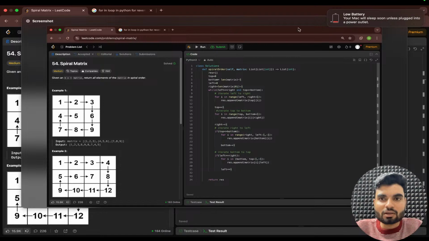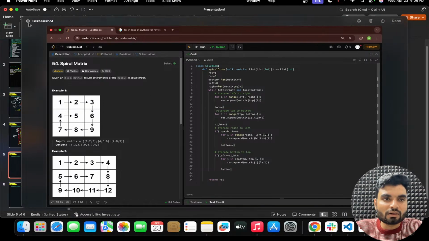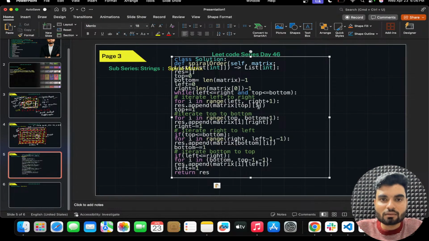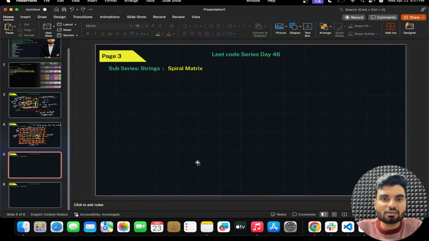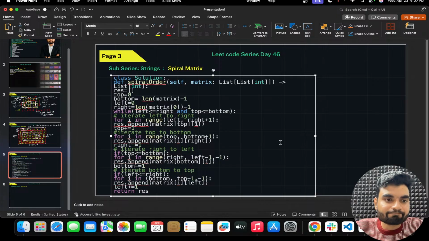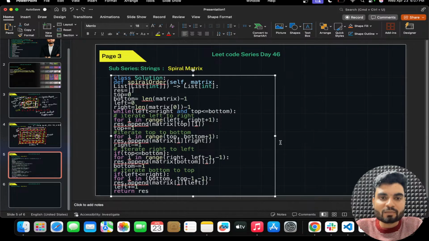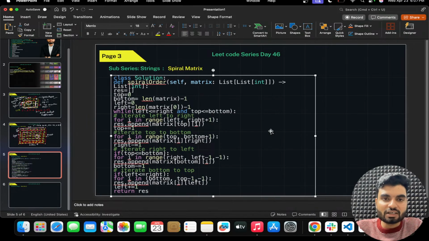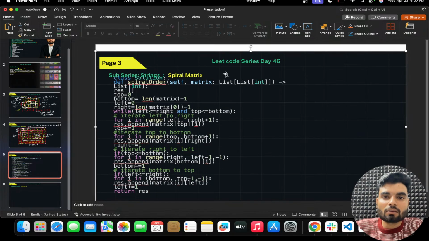If I can copy this thing, I'll paste it here. Where? Remove the screenshot. I'll paste it here. That code is coming, yaar. Not that thing. Not coming. Yeah, then what is the solution? How can we do this? No worries. Without code also, not without code. This is not possible without code. No alternative.